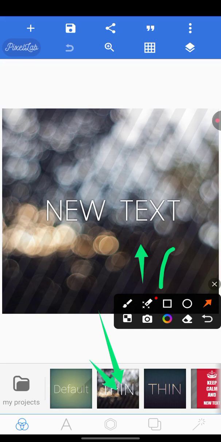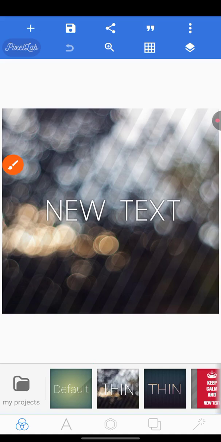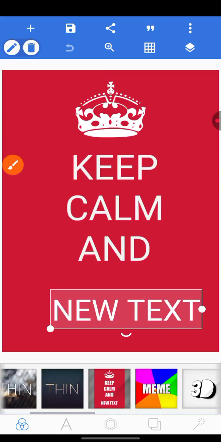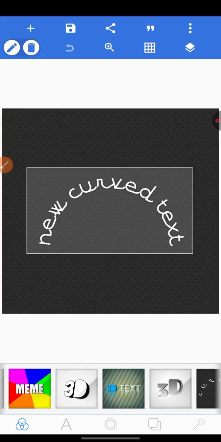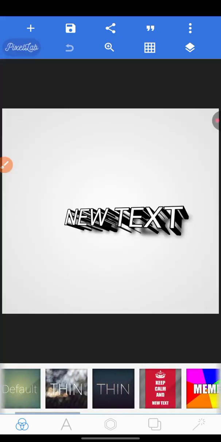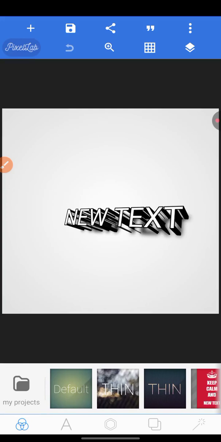So if I click on these two, you see that everything changes. All these things are different, but to a large extent, I don't really see the reason why I would start using all these backgrounds, because they are not really dope, right? So I will not advise anyone to use those backgrounds. You can actually create a very good design from scratch, even from this Pixel Lab. So you don't really need anything, right?